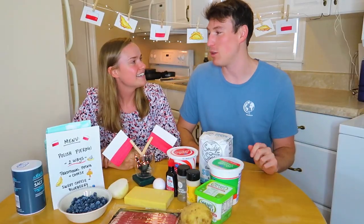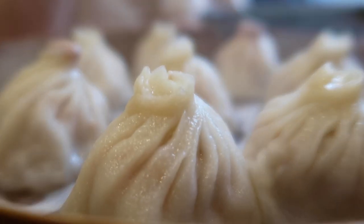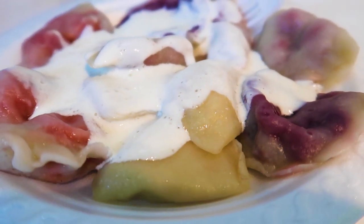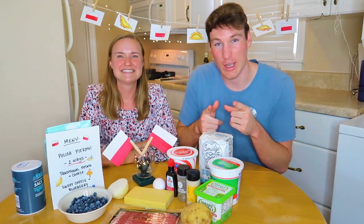Pierogi? It can be savory or sweet, like everything. Because in Asia and especially in China, we just had savory. Right, dumplings in like soups and things. Pierogi is just all by itself with caramelized onion and butter and sweet cheese. So today we are making pierogi. Let's get to it.